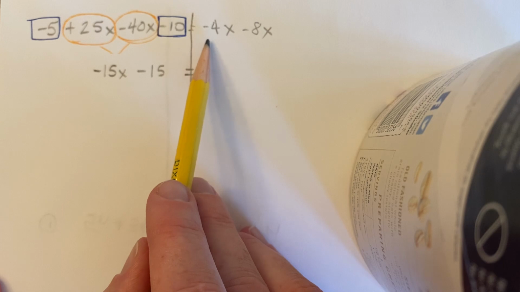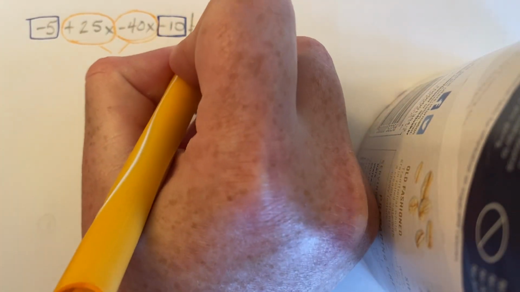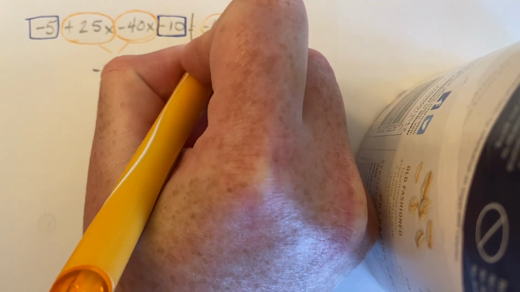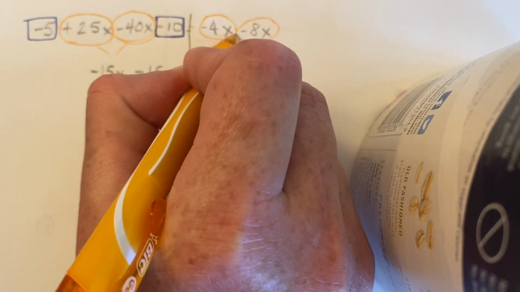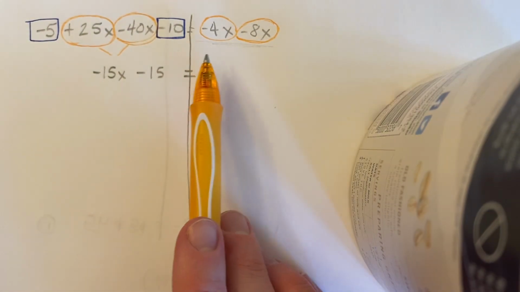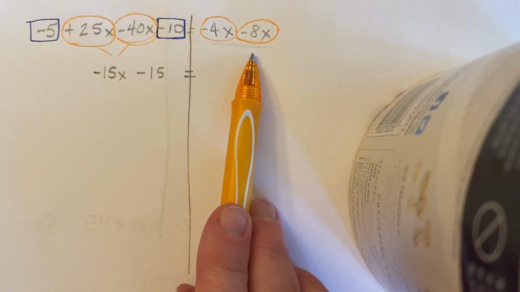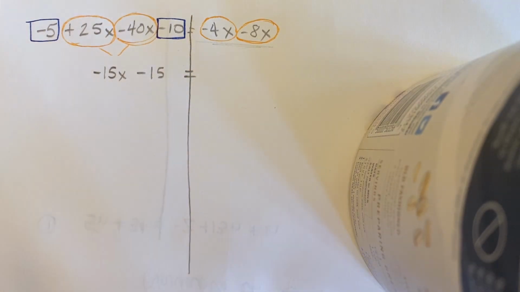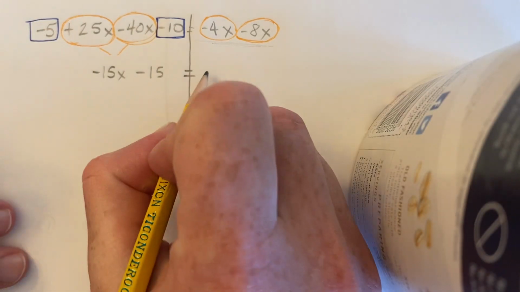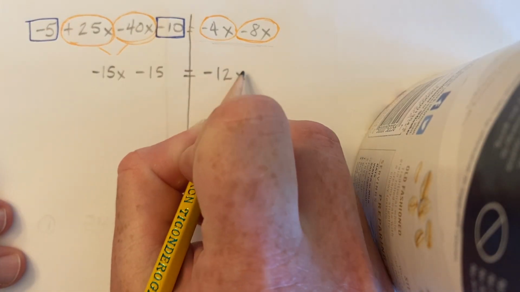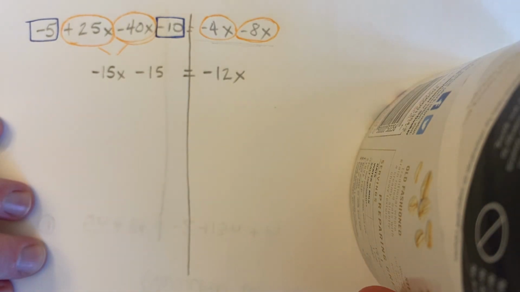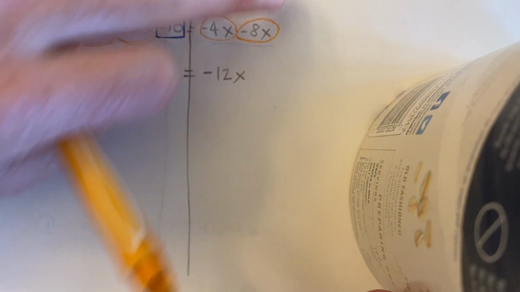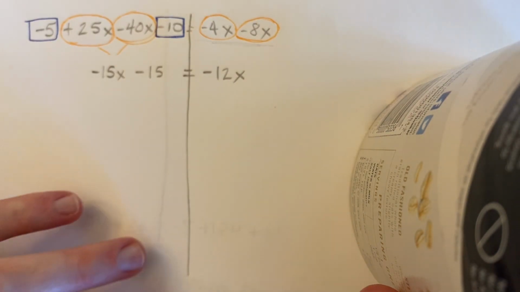So on this side, I have 2 terms that are alike again. And I'm going to use the same orange here, and I'm going to put a circle. And I'm going to make sure I cover the entire thing, including the sign. So I've got a negative 4 and a negative 8. I'm in the hole, and I'm digging deeper. This is going to combine to form a negative 12x. Okay. I have combined like terms on both sides of equals before I'm getting started solving.